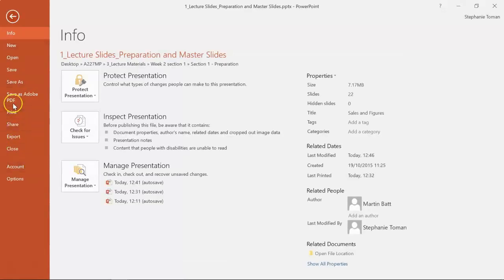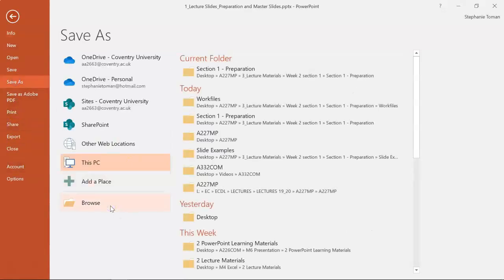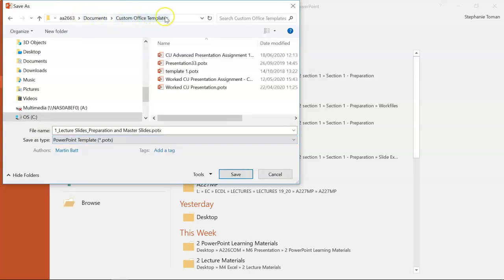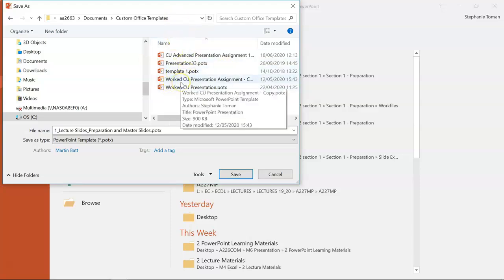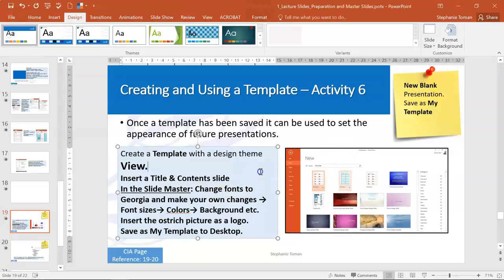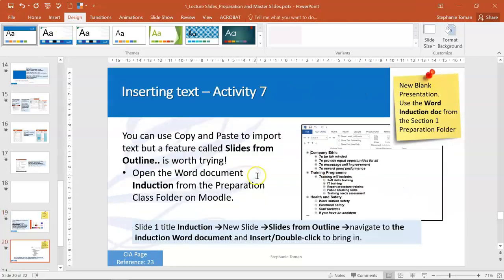So if you're in the exam and you were doing a save as, use the browse again to bring up the dialog box. When you change something into a template, then be aware that it goes to custom office templates, and you can see that there's some in there that is normally on your C drive. In the exam, you need to make sure that you are saving your template to the Z drive, to make sure that doesn't switch and change. This is where you would pick up ones that you want to be picked up by customizing. So that's it really in that area.